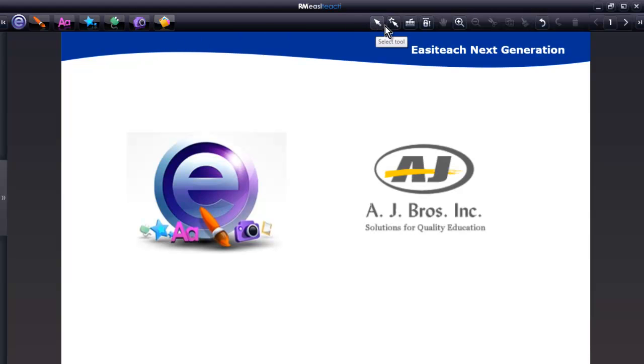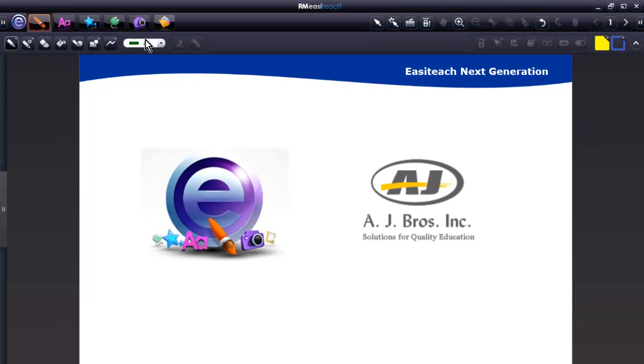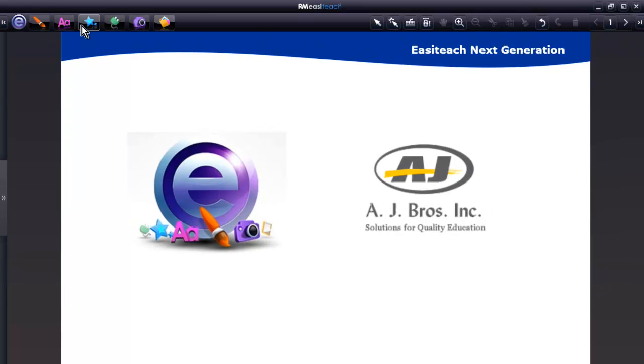We will explore each of these common function icons in this session. There'll be individual sessions for each one of these functional icons. The reason they're called functional icons is because when you click on them, it will give you a secondary toolbar or additional options. So there are additional functions associated with each of these toolbars. The secondary toolbar can be closed by clicking this up arrow at the end of the secondary toolbar.